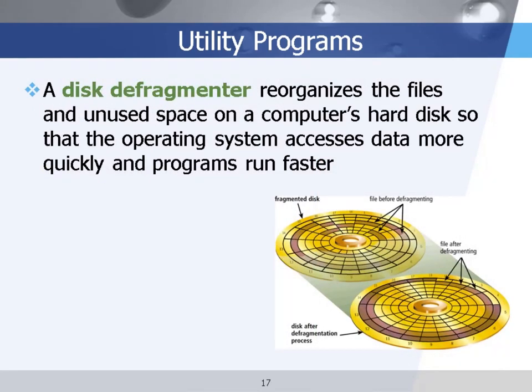Disk defragmenter is also an important utility program because it can reorganize your disk to improve the performance of reading or writing a file. This is very important, especially when you're using a mechanical hard disk, and it's quite important to defragment your disk. But if you're using an SSD, because the structure is different from a mechanical hard disk, in this case you don't really need the defragmenter for the SSD.